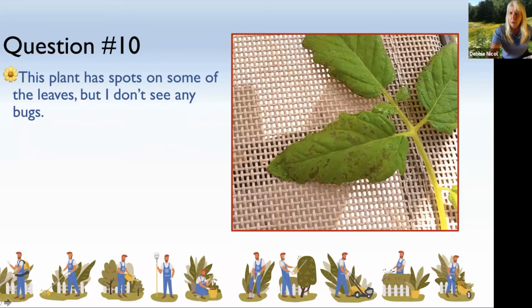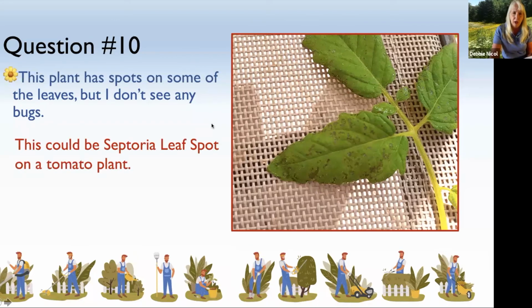So this is actually a question, I think, Barbara, you submitted quite a while ago. I think you had gotten your answer, but I thought it was an excellent question, so I thought we'd put it out here for other people. She had a tomato plant with some spots on the leaves, and she wanted to know what it was, and it wasn't bugs. So this was just an educated guess, since we can't actually take this plant to a lab and look at it under a microscope and do tests on it.